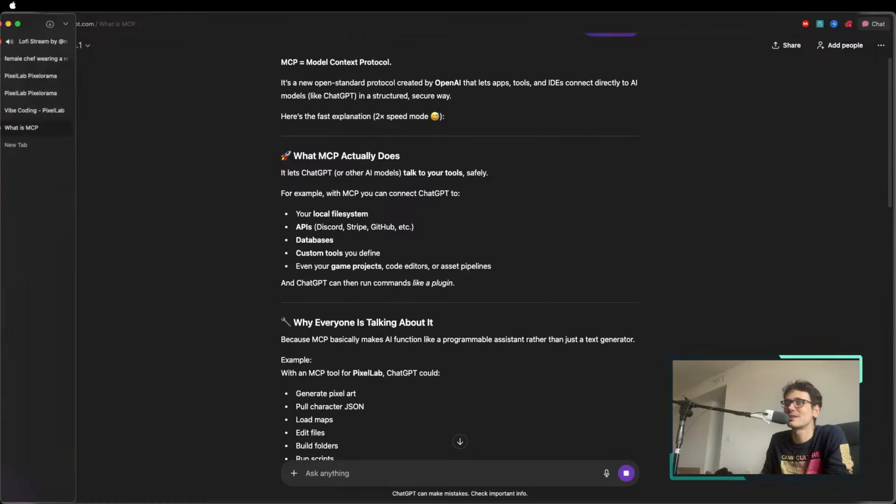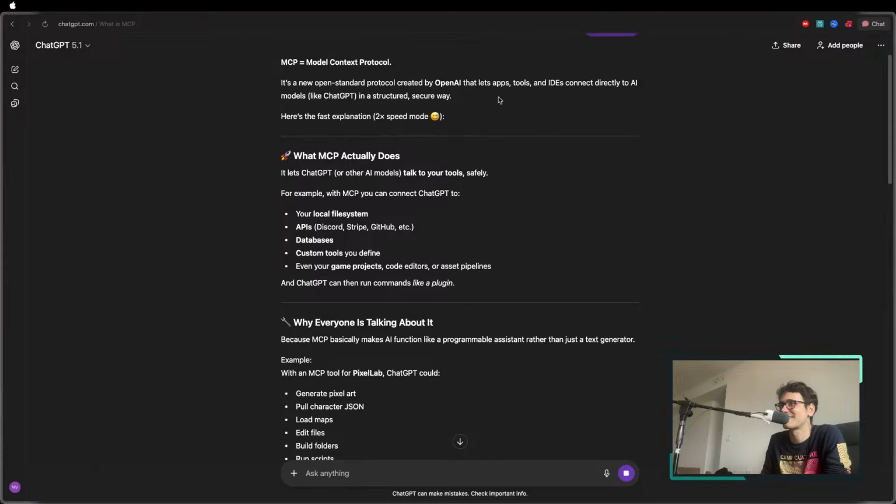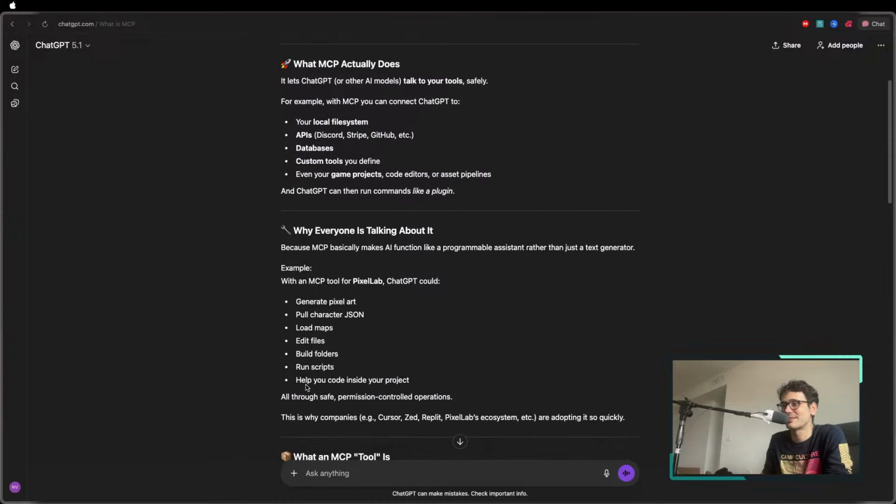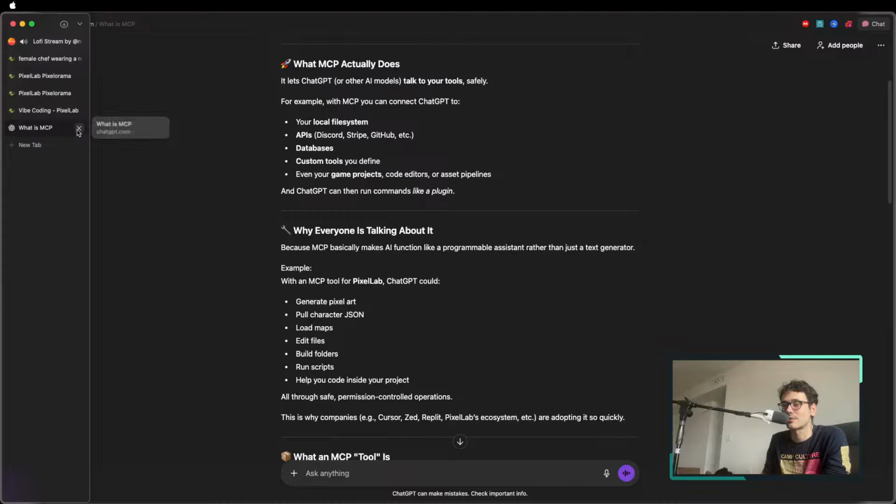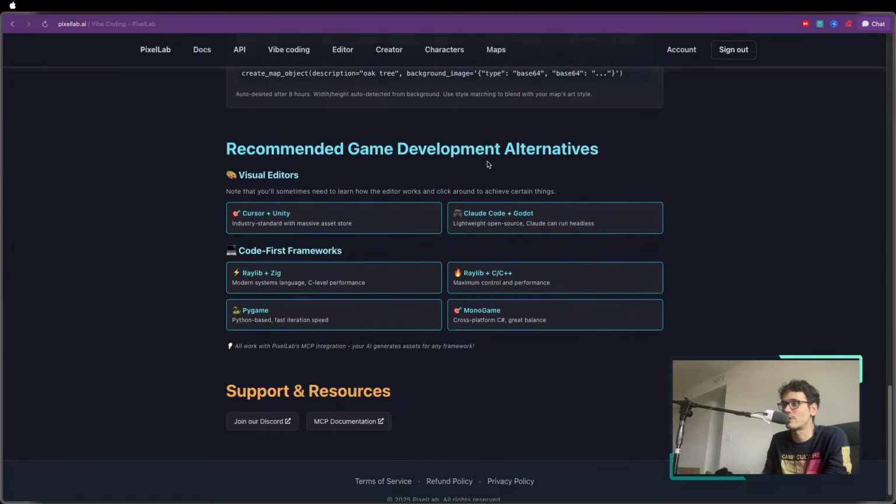But basically it lets you talk to PixelLab and its tools, and import and stuff, all using code editors or vibe coding apps like Cursor, Claude Code, Gemini CLI, OpenAI Codex, all those coding things.